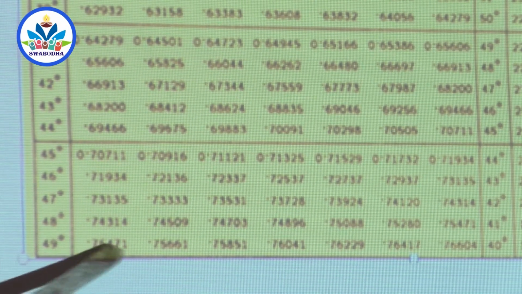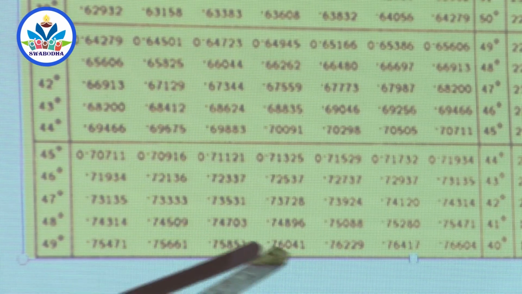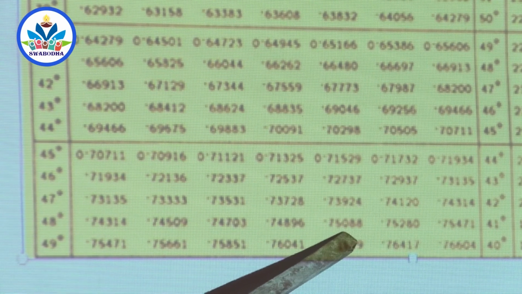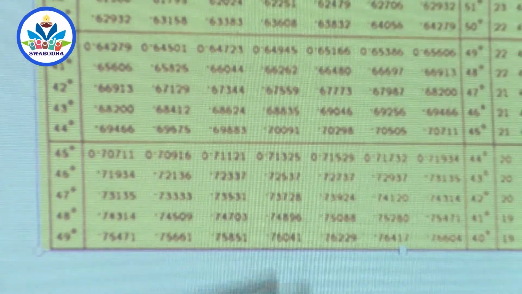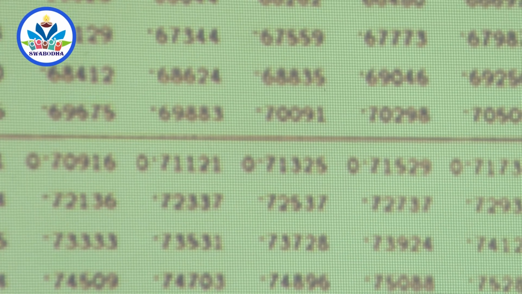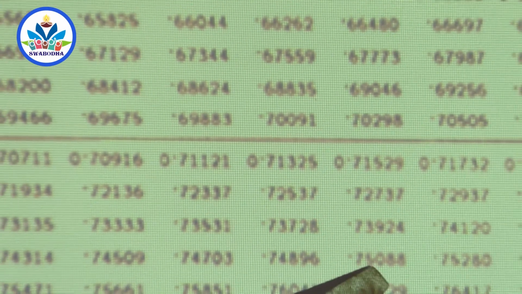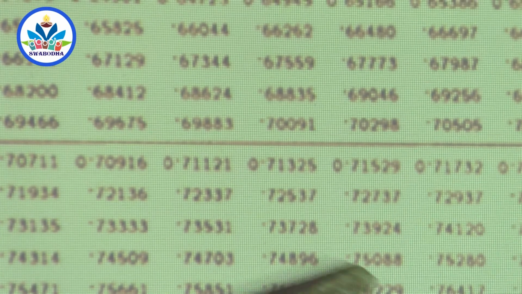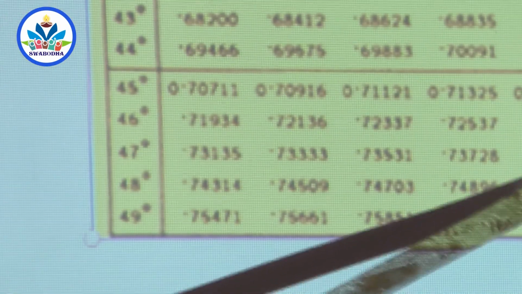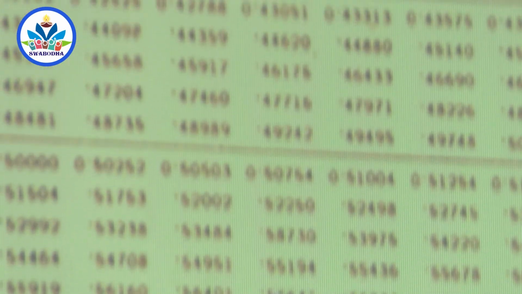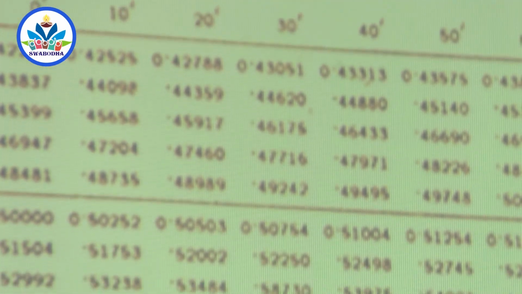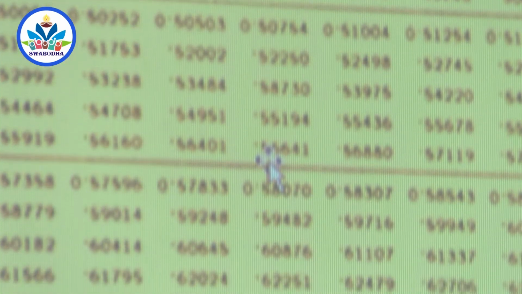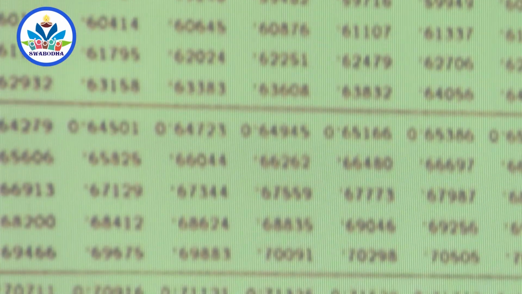0.75, you have 0.754, you want only 0.75. You see, 0.7504 something. Can you see that? Is it visible? Of course I have enlarged it and it may be a little blurred. 0.750 something here, right? So that is 48 degrees and 0.7508 comes at 40 minutes. 40 minutes you divide by 60, because each 60 minutes is 1 degree, right? So divide the 40 minutes by 60. It will be 0.7 something. So we will see the answer first.